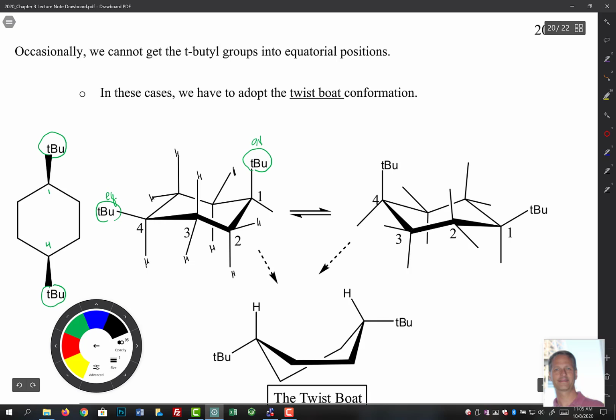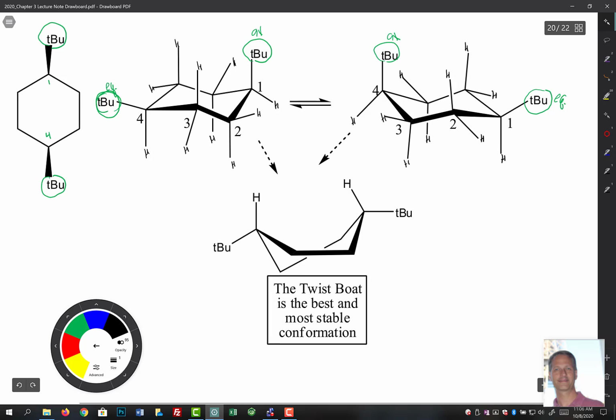So as we switch over here, going from our chair conformation number 1, we end up with our tert-butyl group now becoming equatorial, and then our equatorial tert-butyl that was on this side becoming our axial position on that side, right? So then what about this? The deal here is right now these technically both have the same energy, but it's just so horrible to keep that tert-butyl group at that axial position that this molecule tends to adopt a twist boat.